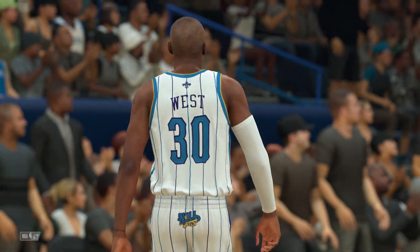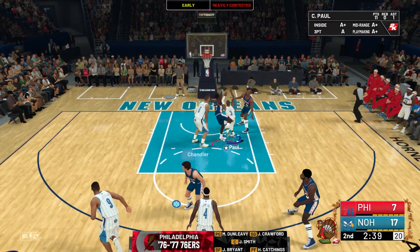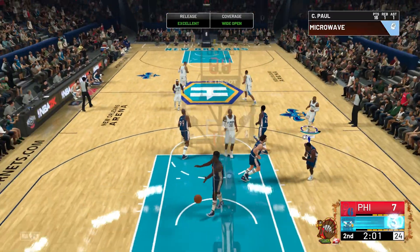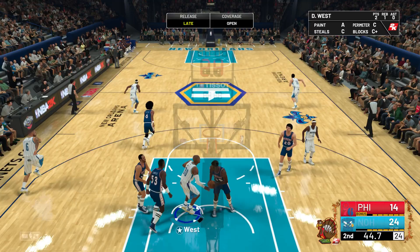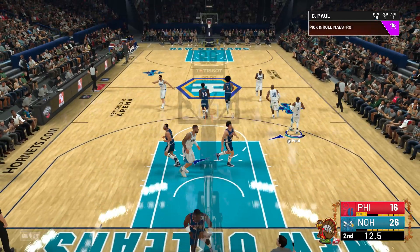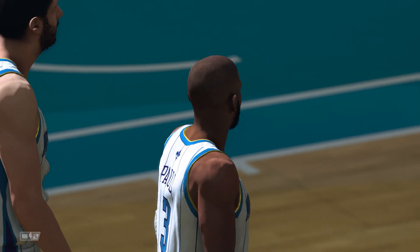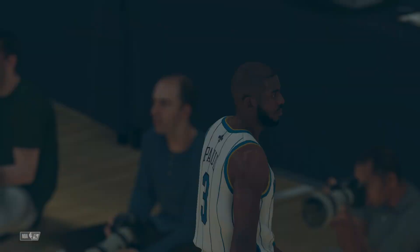We've got more NBA action on 2K Sports coming your way after this break. Then there's Dunleavy, and it's Bryant in at the small forward position. Makes that one. Here's Chandler who brings it up for New Orleans. Paul — no one around him. Here he's at the long rim. When all else fails, if you can get to the stripe, that's really a good way to play. The drive by Paul — that shot is good. He has made eight while missing only four. That's 67% shooting. The defense struggling to contain them. Paul providing a lot of energy for New Orleans. His production has been flowing as he's tallied 20 points and looks to be planning for more.